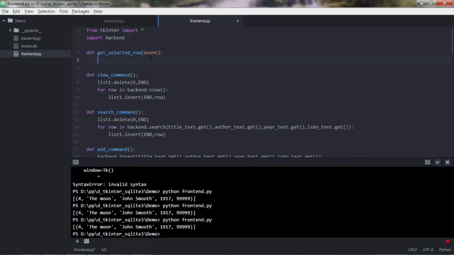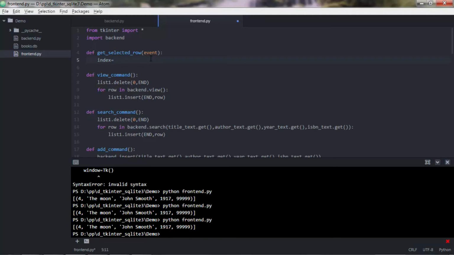And then, again, this function will return the tuple, the selected tuple. But first of all, the way this works is that we first need to get the index of the list from the list box. The list may have, let's say, 10 rows, and the first row will have an index of 0, the second an index of 1, and so on, up to 9 if we have 10 rows.